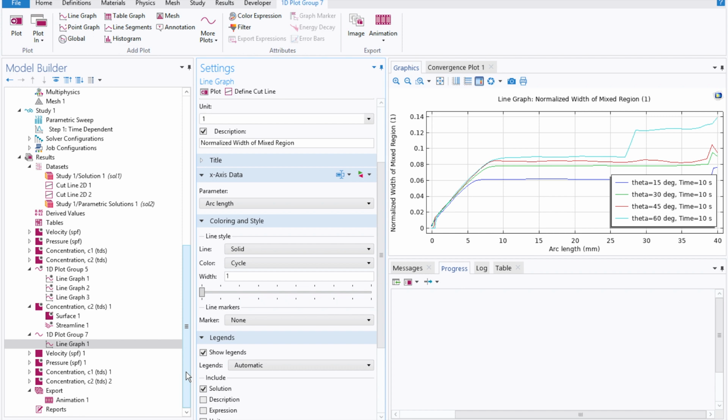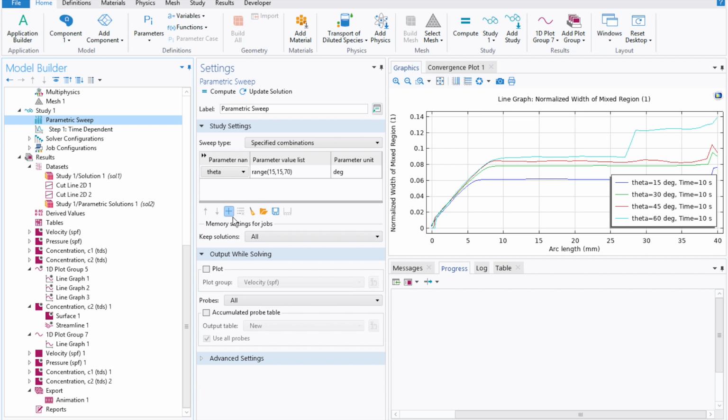Obviously there's more than one parameter to sweep though, and if you're interested, going back to the parametric sweep, you could also vary the length of the channel, the height of the channel, entry length, or the speed or initial concentration of your species. Even multiples of these all at the same time to start to build out a real intuition of your system and how different choices as an engineer will affect your output.